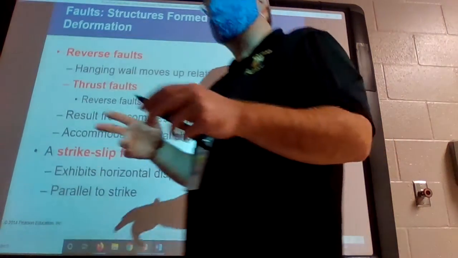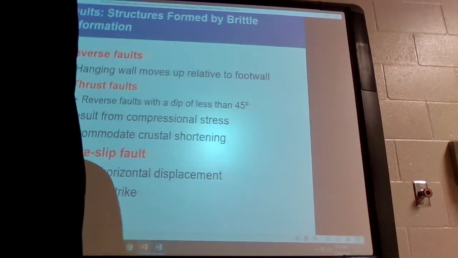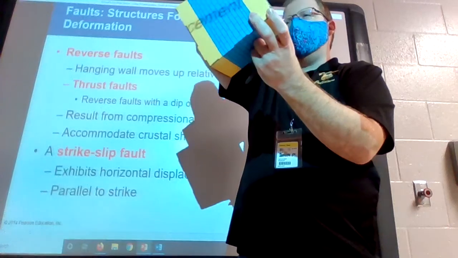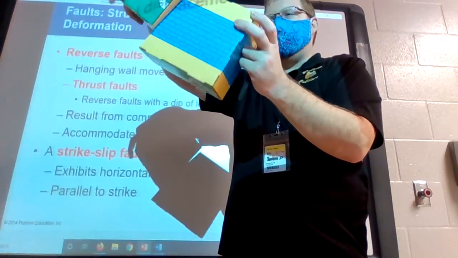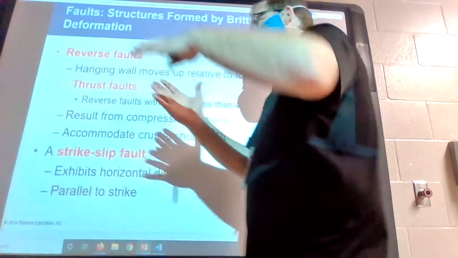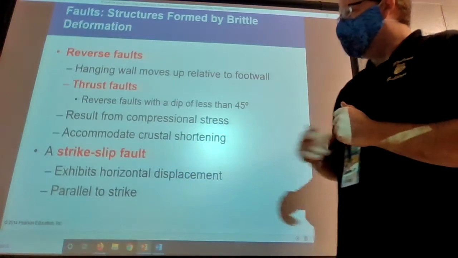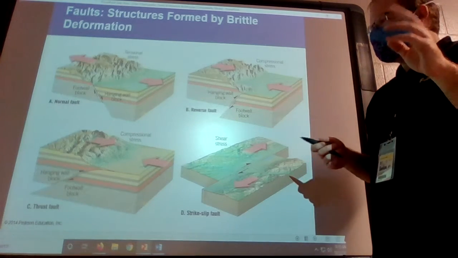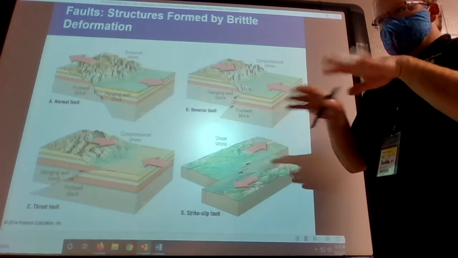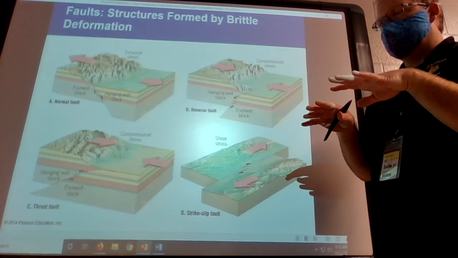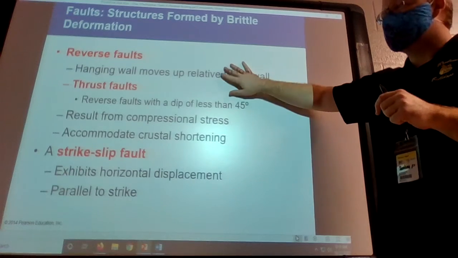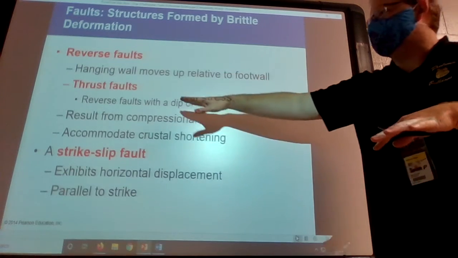If it's at an extreme angle, so instead of this, if your angle is closer to horizontal, this is not good with the blocks, but it will be called a thrust fault because you're thrusting a piece up over top of another one. Both of those are strike slip faults. Wait, no. Both of those are not strike slip faults. I'm sorry. Reverse faults are still dip slip faults. They talk about the dip here.